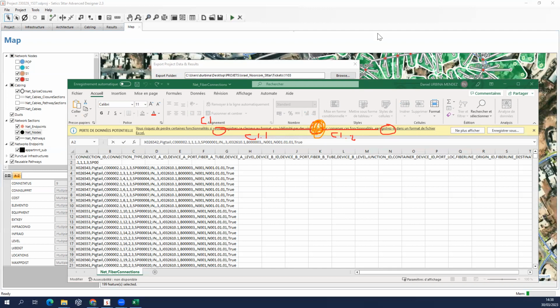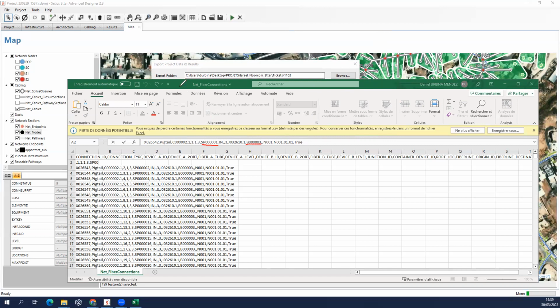Okay, but I don't see here any coordinates, GPS coordinates or anything. No, because this is a CSV file, and the coordinates are referenced through the connections, the identifiers. So for example, you see this? This is the splice closure number 3. Splitter number 1. So the connections are referenced here.